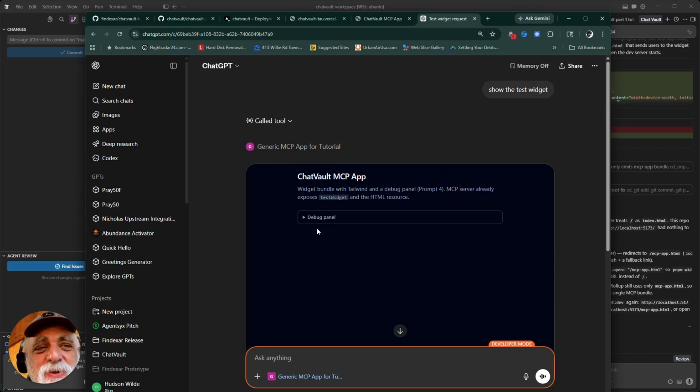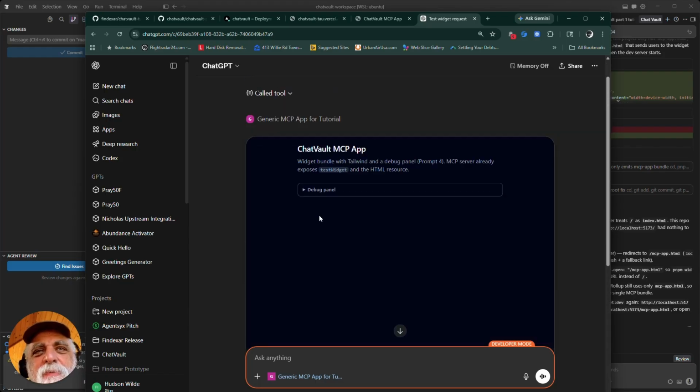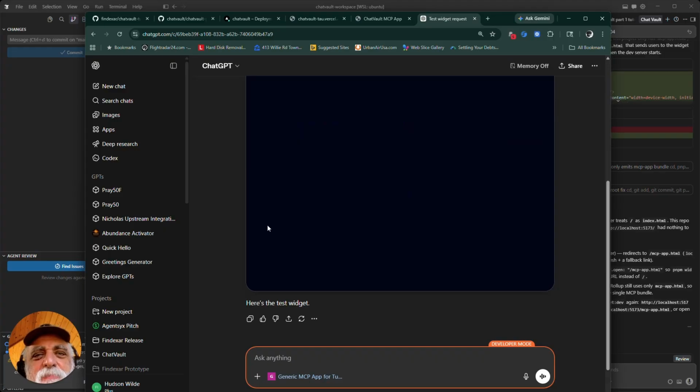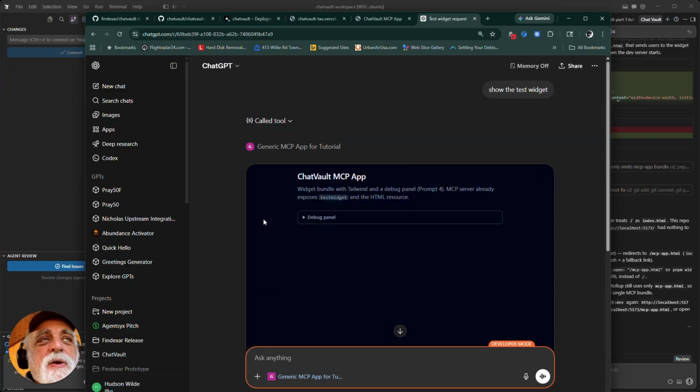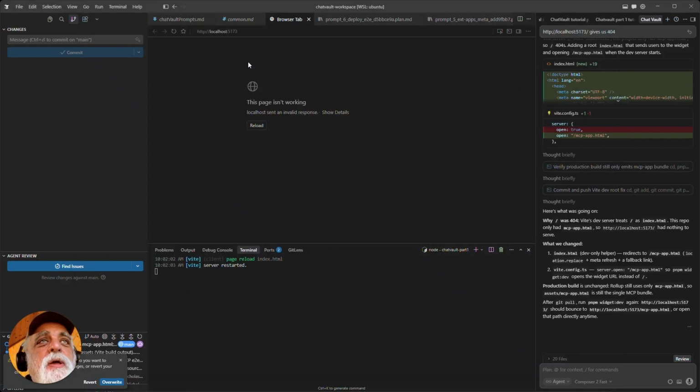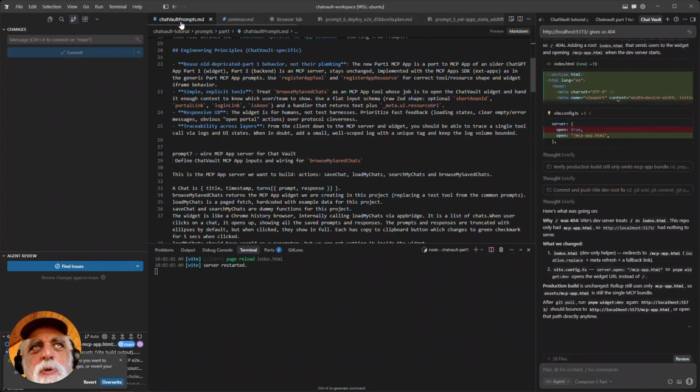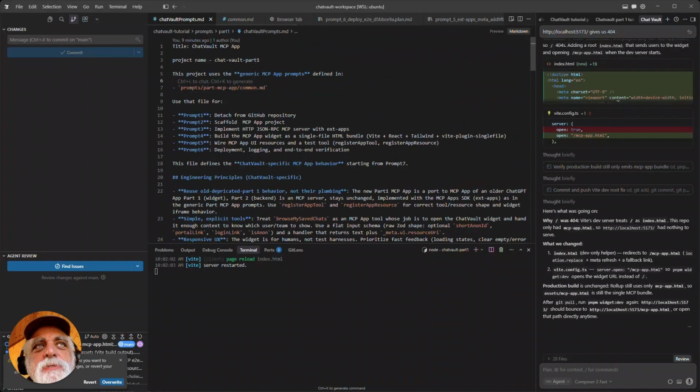It's on Vercel Cloud. It's production grade stuff. Highly available and scalable. Vercel will spin those babies on as needed basis, and then send you the bill, which is what we want. Great. This is basically the end of the shared common part of scaffolding. So we're continuing now with chat vault specific prompts.